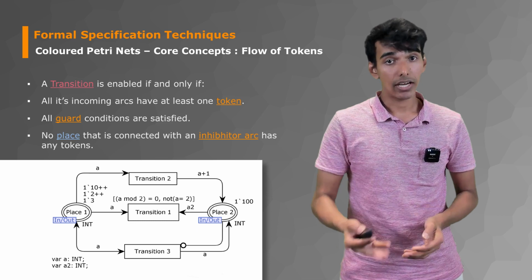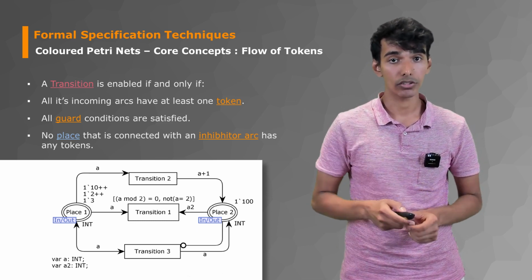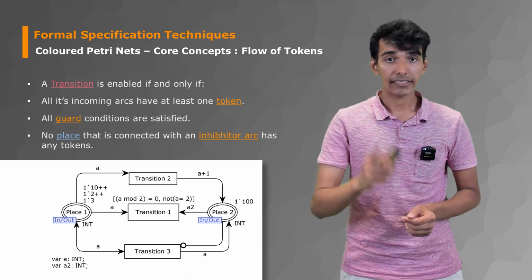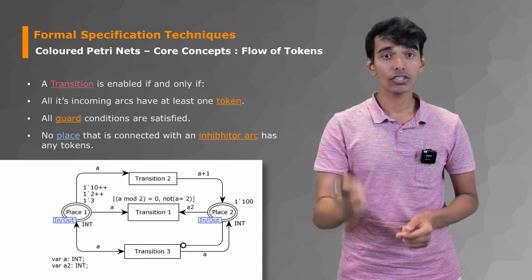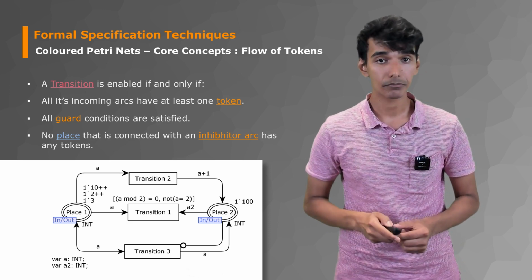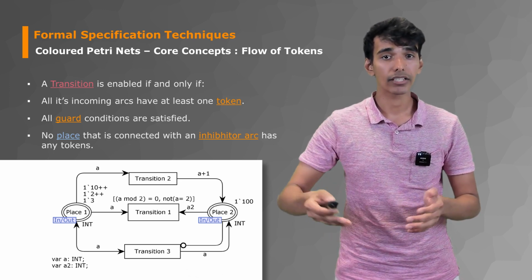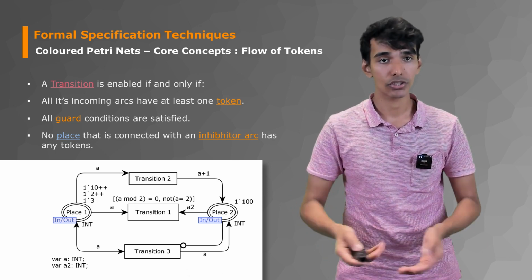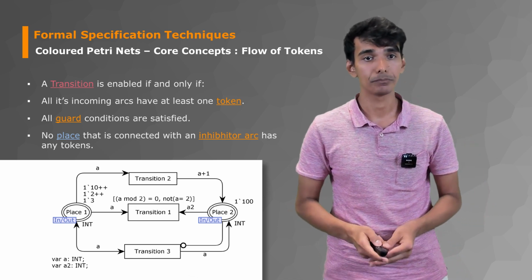On the other hand, transition 3 has an inhibitor arc. You can see on the right hand side there is an arc with a circle at the end of it. Essentially what this means is that if place 2 has any tokens inside of it, transition 3 will never be fired. This allows you to have more customized flexibility when you define your transitions for a specific use case. We will look at conditions where this is very useful.